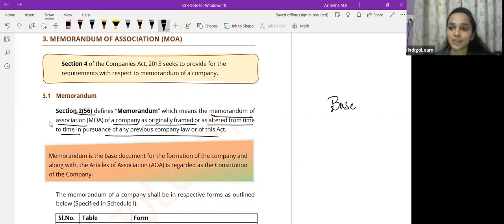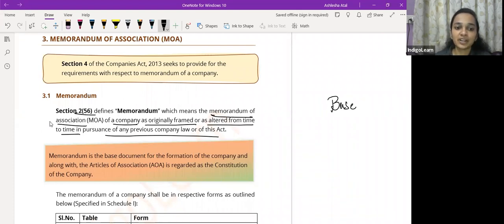So that is the definition of MOA which has been given to us in section 2. अभी एक क्वेश्चन होगा आप लोगों का कि क्या ये डेफिनेशन याद रखना है. My answer would remain the same. You do not have to memorize it. सिर्फ बेसिक चीज जो है, बेसिक मीनिंग जो है वही आपको याद रखना है.